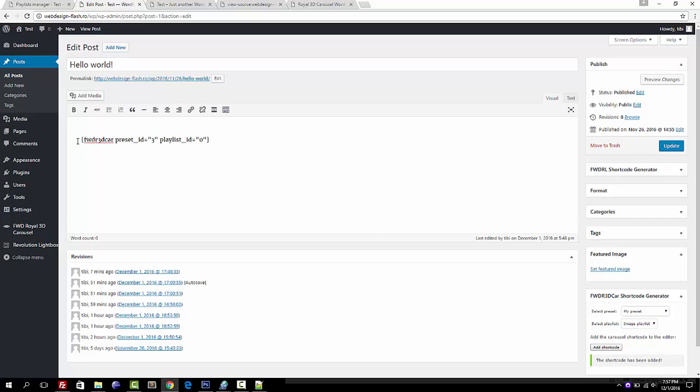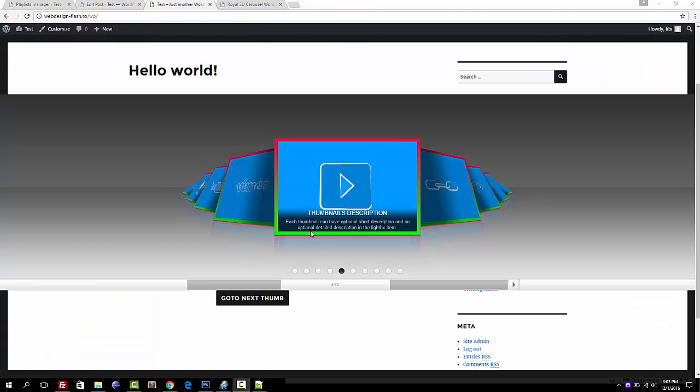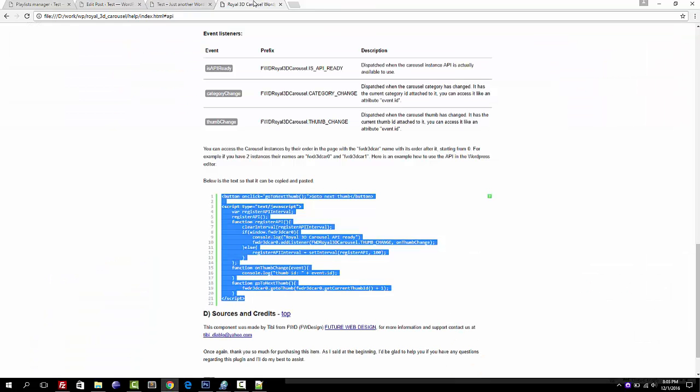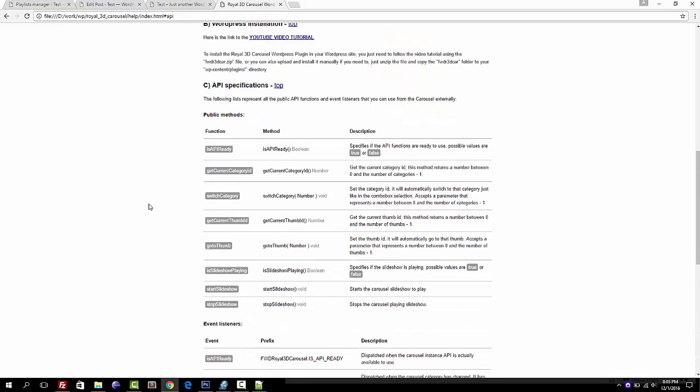Another useful feature is for developers, they can actually use the API of the carousel. The API has some really interesting methods and events that you can use to control the carousel externally.